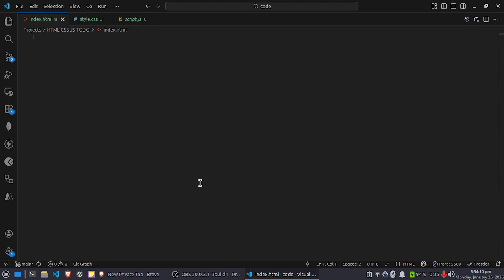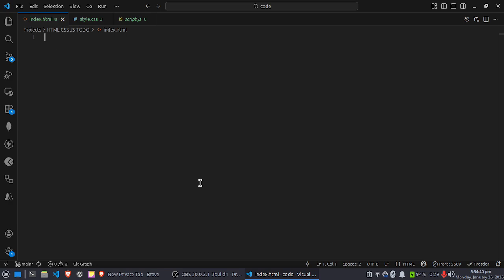This is the web development series, and today we are going to build a new project, that is a Todo app. This app is built using HTML, CSS and JavaScript, the core of web development. In this Todo app, we add a to-do, edit the to-do and delete it, basically CRUD operations on the to-do. So let's start with the first.